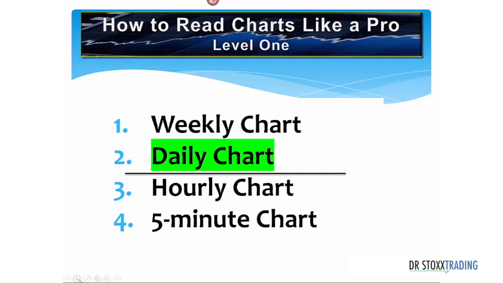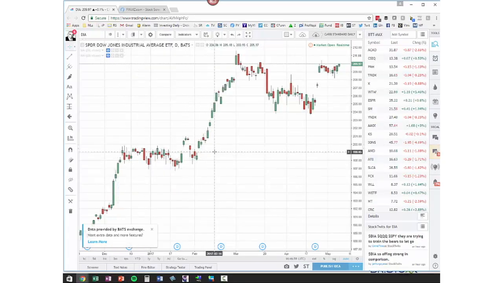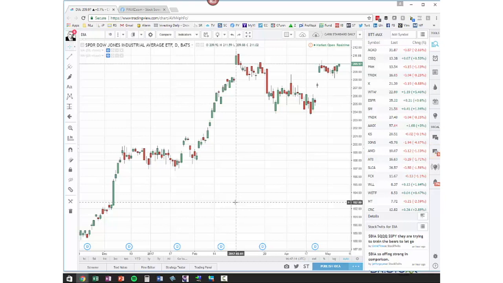That's the chart time frame that our two trading systems that you're learning here in this webinar will be using. But just to orient you a little bit, let's take a look at these intraday charts, and you can see what extra capacity they add to your trading. So let's get back to our chart, and here I have, instead of the S&P 500, the Dow Jones Industrial Average as represented by the diamonds, the DIA ETF, the exchange traded fund representing the Dow Jones Industrial Average, the 30 largest cap stocks trading on the U.S. Stock Exchange. And this is the daily chart, again, your bread and butter chart.